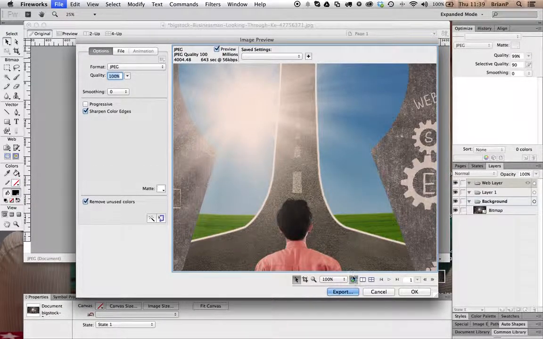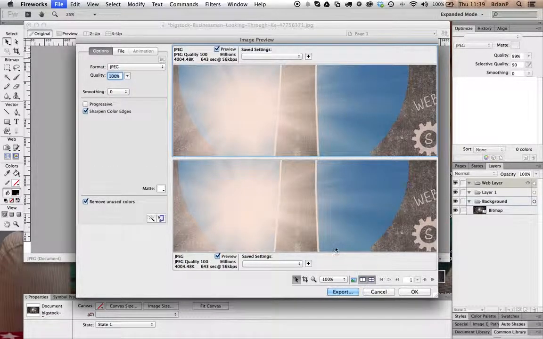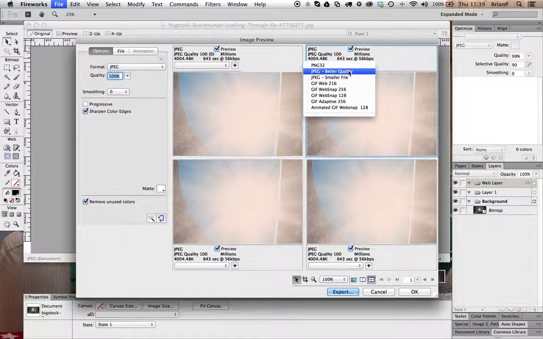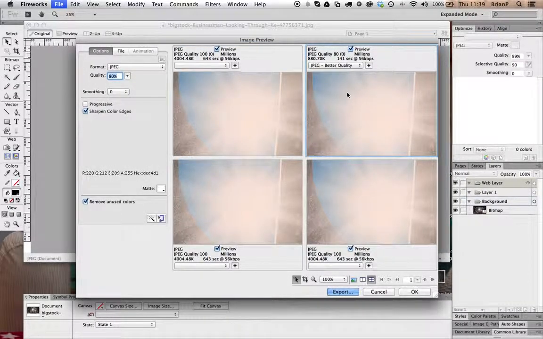What we're going to do down here is you'll notice that in the tool panel here, we're looking at one image. You can also look at 2 images, which splits it, top and bottom, or 4. It's the 4 images that I want to look at because I can set each of these to a separate image, quality, export settings, and I can see what the difference in size and quality is going to be. So, if I go to the JPEG, the top left, it's 100% quality. It's 4,004 kilobytes. I'm going to go top right, and I'm going to set this to one of the defaults, which is a better quality JPEG at 80% quality, which drops the file size to 880 kilobytes.